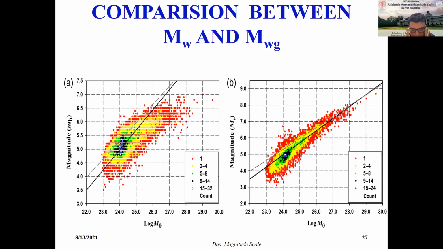So if the body wave magnitude is less than 5.5, then the moment magnitude coming from our scale will be very close to the other magnitude, that is, the body wave magnitude. In case of Ms, if we take surface wave magnitudes more than 6, then estimate and compare the moment magnitude scale by Hanks and Kanamori and also our DM scale, we found that above 6, this scale also gives a very close connection, very good agreement in case of Ms for bigger earthquakes.